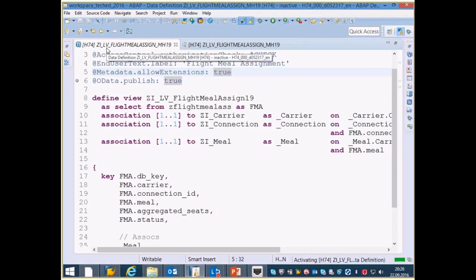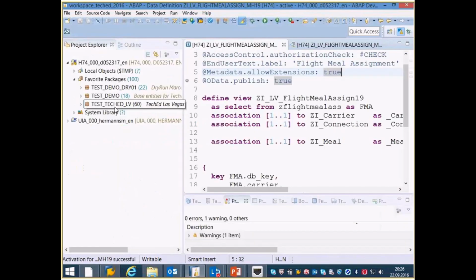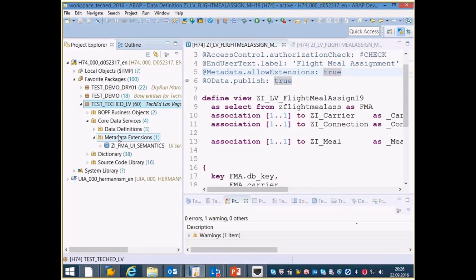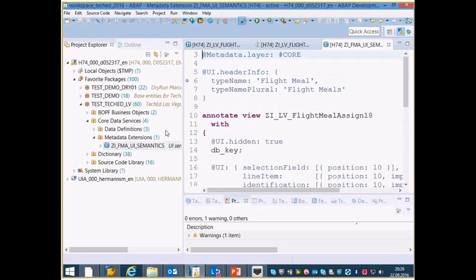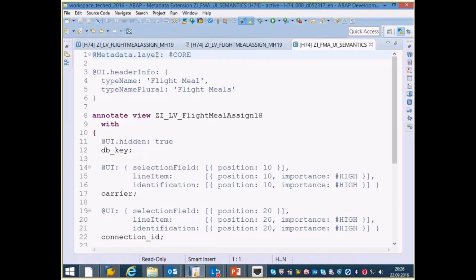For the metadata extensions, I have already prepared a script which is in this package. So we see the metadata extension UI semantics. So we have the number 19. We see that we can define these UI annotations even in a layering concept.